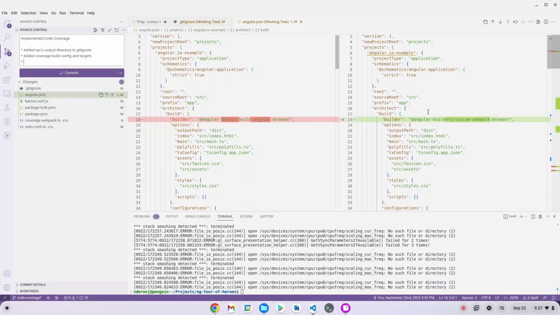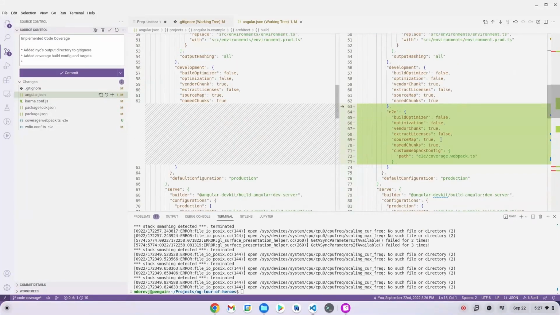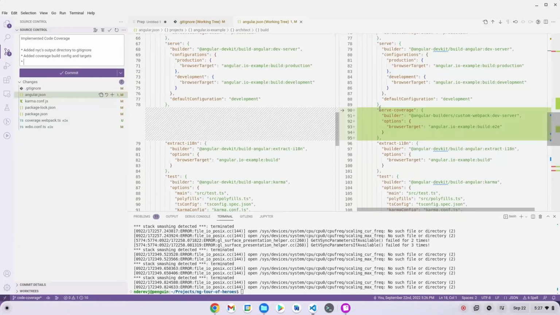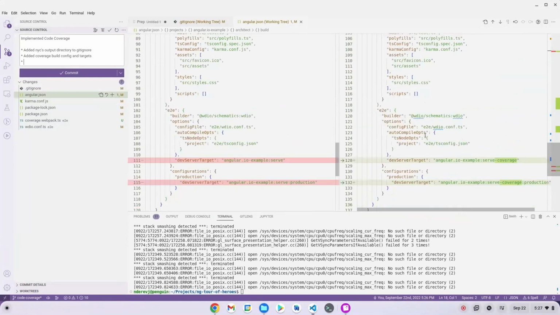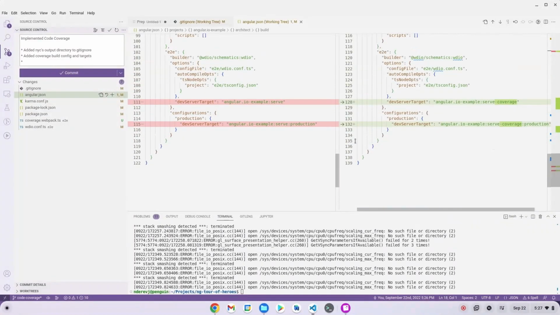Let's take a quick look through here. All of these things make sense, hopefully. Yep. Oh, that jumped pretty far. Yep, the serve coverage we have in there, and we modified our end-to-end build target to use serve coverage. So all of those changes are what we expect.